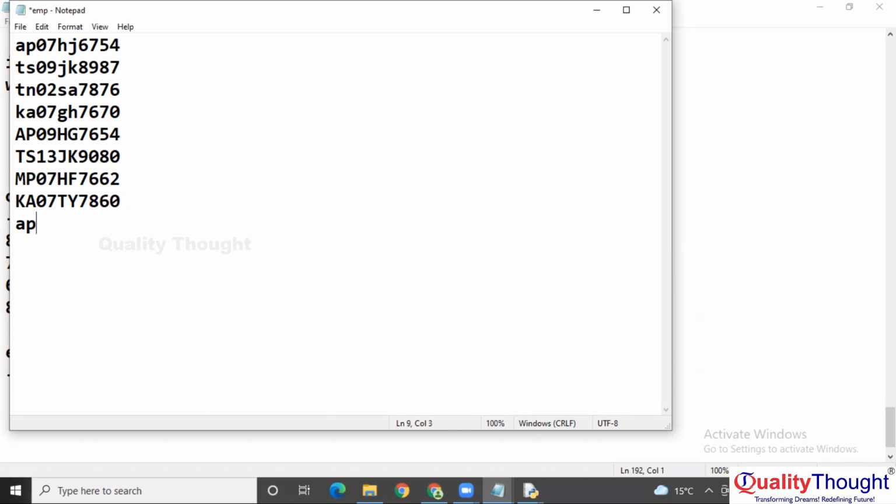Next again AP 05. Okay, these are some vehicle registration numbers.